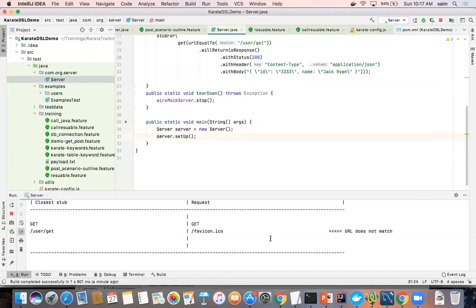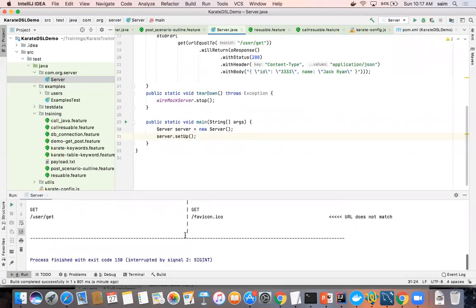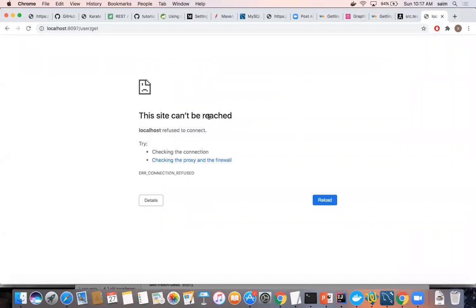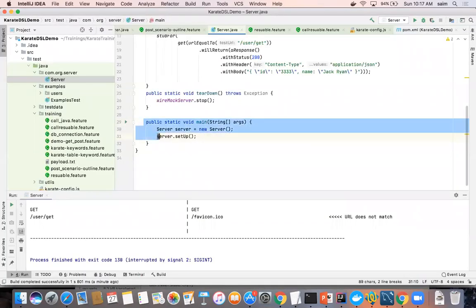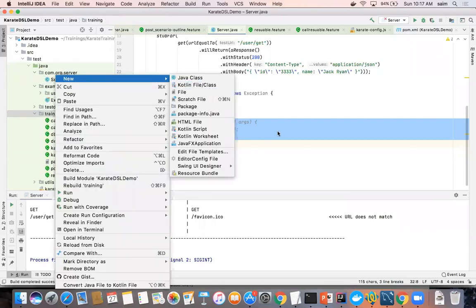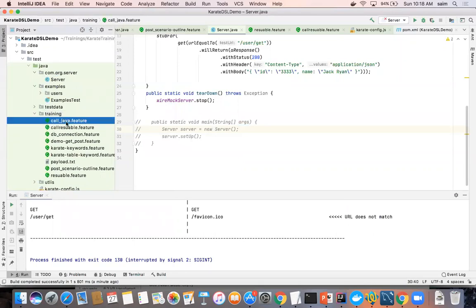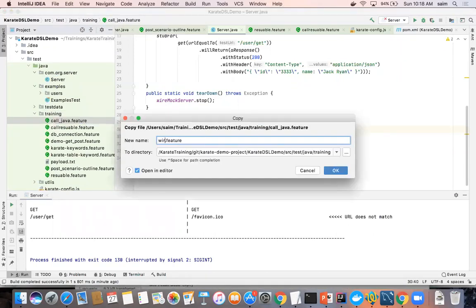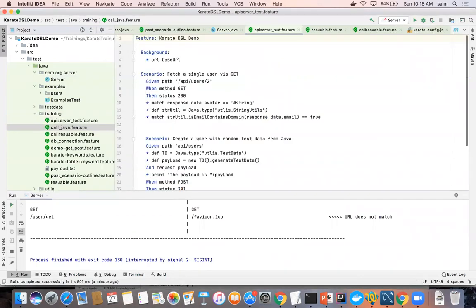And now let's try to write an API test case using Karate and see how we can assert or validate this. So let's stop this server now. We stopped it. Now I refresh, we don't have a server running. Now I'll comment this line of code. Here I'm going to write another feature file. I'll just take this call Java code and say wiremock. I just say API server underscore test.